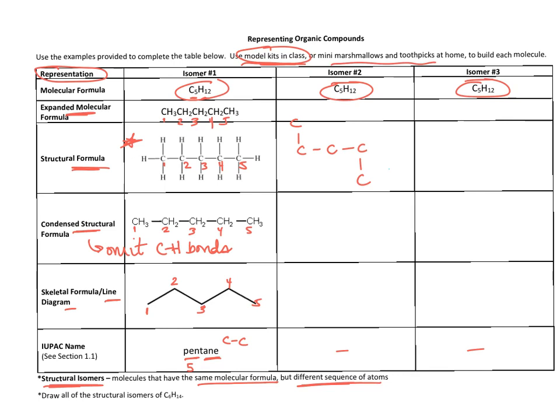So how can you tell it's continuous? Well, I'll use the green to show this. Coming back to the structural formula in isomer number one, I'll start at carbon number one and I'm going to trace to the next carbon and keep going to the next carbon without backtracking with my pen. And so because I was able to trace five carbons connected to one another, that's a continuous carbon chain. If I start here in this diagram and trace across, I'm not finished because I could come down here, but you'll notice that's only four carbons and I really left out the one in the beginning.